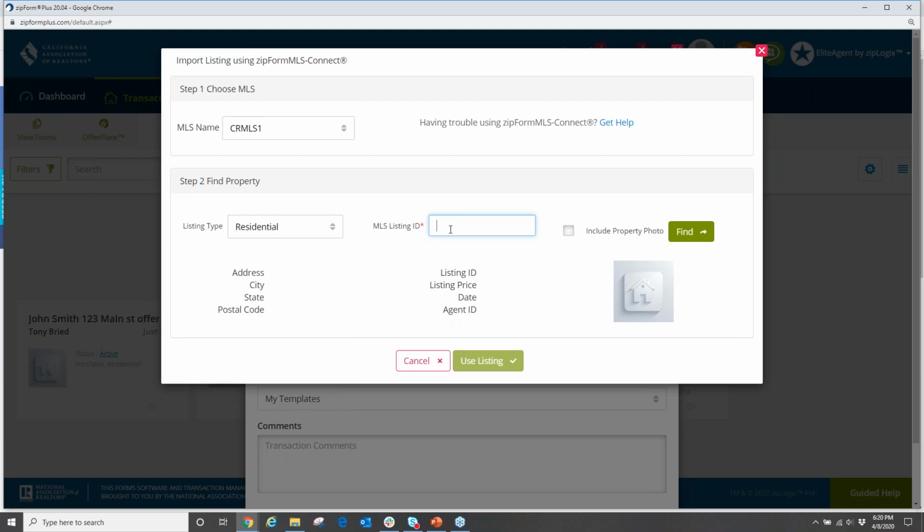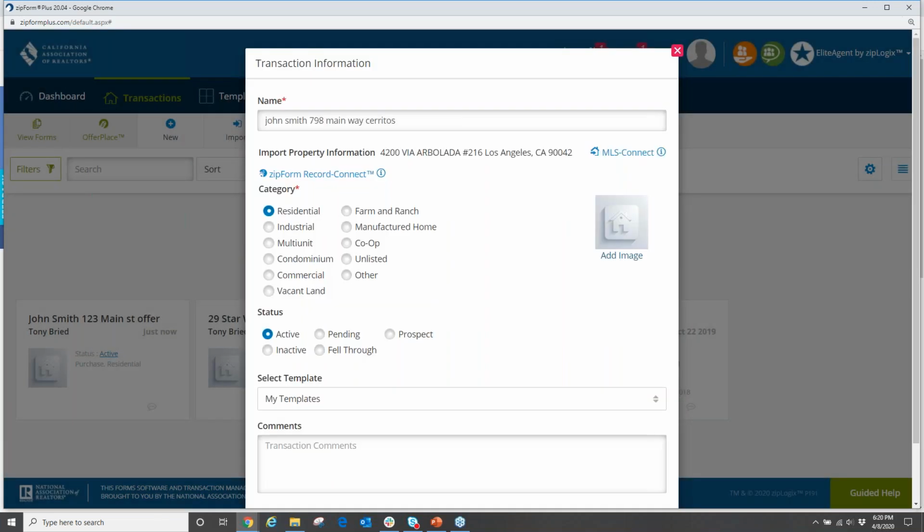Now, with the MLS number or list type selected, we're now going to type in the MLS number to the property. And I'm going to use a super old MLS number here for our demo. And now I'm going to say, find me this listing. And hopefully I've now got C.A.R MLS and zipForms talking to each other. And hopefully we will find, knock on some wood, the listing. With the information here, we're now going to say, use this MLS data.